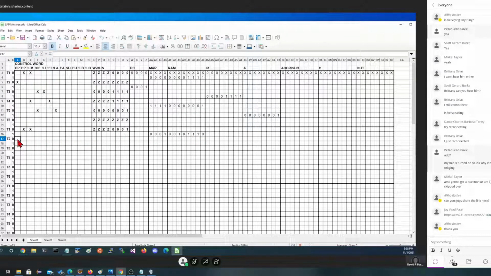We go to T2 low clock. Who wants to tell me about T2 low clock? Minotti? Is it CP? Okay, what else changes on that line? Anything? On T2 low clock. I don't think anything changes. Wait, let me see. Okay, well, that's the correct answer. T2 high clock, what changes?